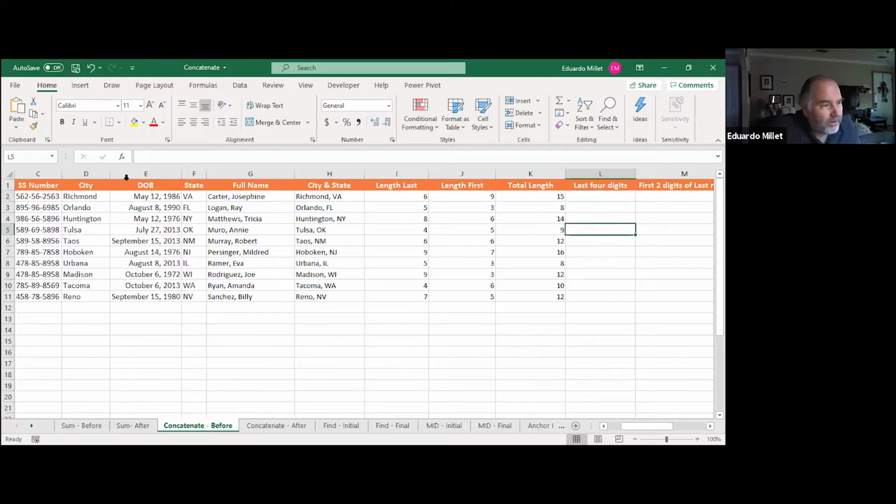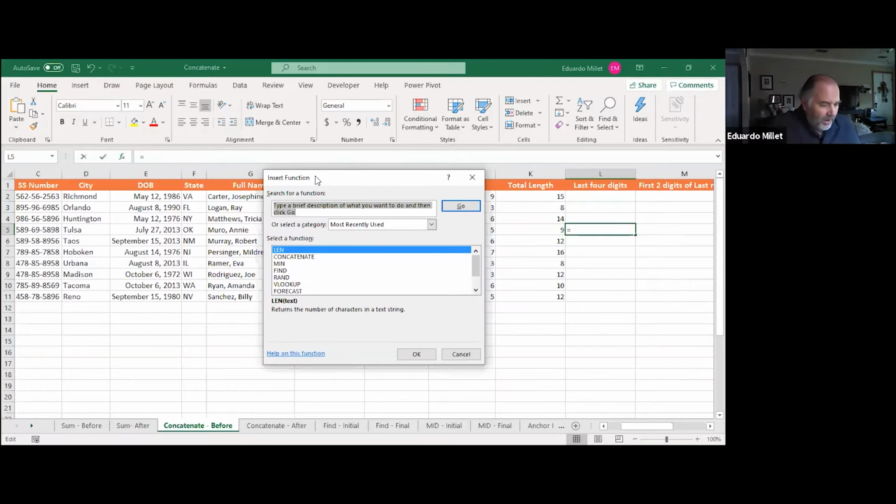So let's call the function. If you already know the function, you don't need to do this. And in this case, I'm going to do right. And then I will search for the function. Excel already found my function. I will stop here to give you some time and also look for some questions.